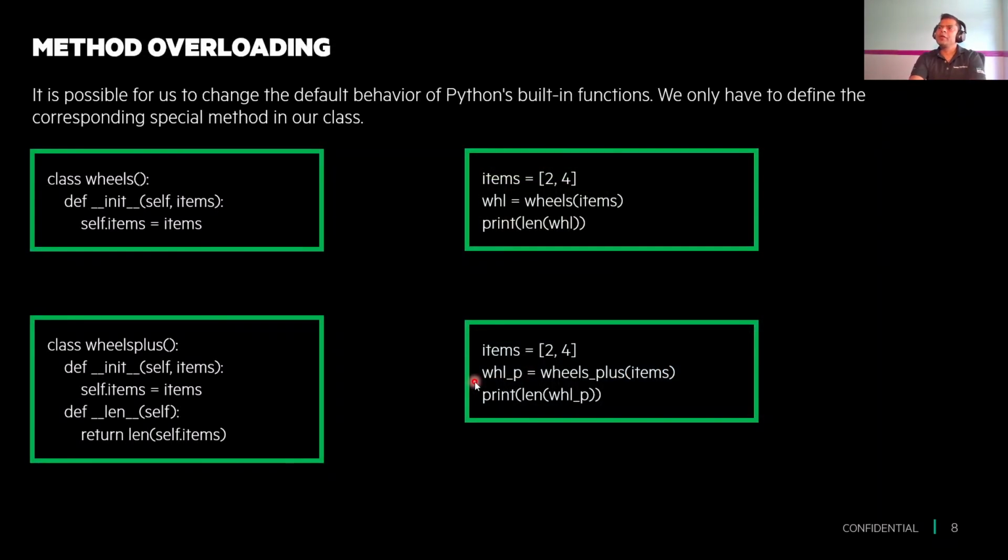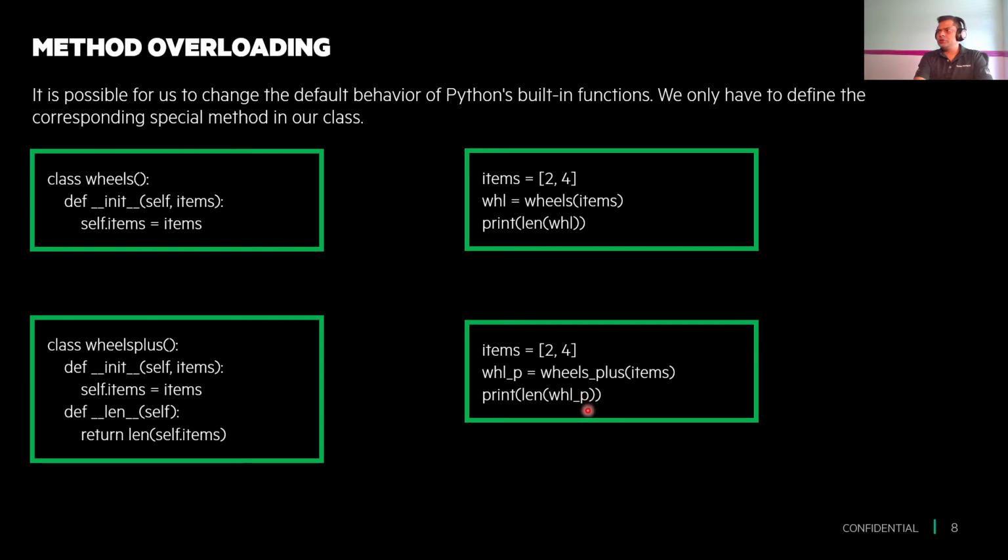Very similarly, as we did the plus operation, we can do it for minus, multiplication, and so on. Let's move on. Very similarly, as we did the operator overloading, we can do the method overloading. Many times we have used the len function, and I'm using len here to override it, but similarly we can do it for other functions too. Inside the Wheel class, we have some items, and in this program I'm trying to find the length of the items. It is not going to happen. So we have another class where we have defined the len magic function, and once we have that, if we call len, then we know what we are talking about.